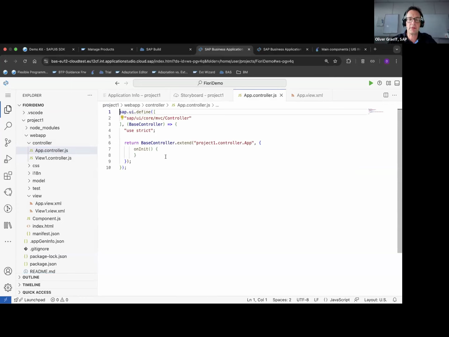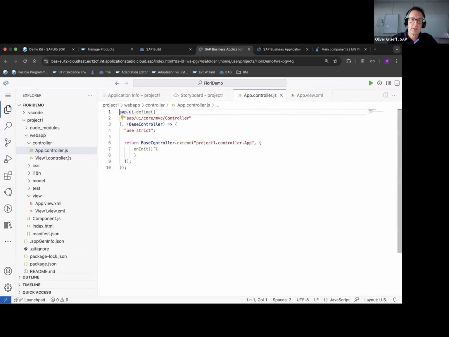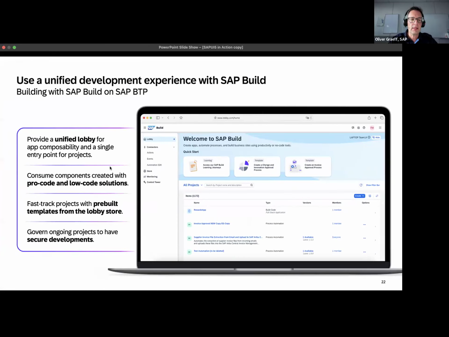And I think this is a strength. You can use as many visual editors as possible because they make you more efficient as a developer, but as much freestyle, as much code, you can use the CDS code here and the annotations and everything, as much of this as you need to be as flexible as needed. So that's, on a very high level, the idea of SAP Build.